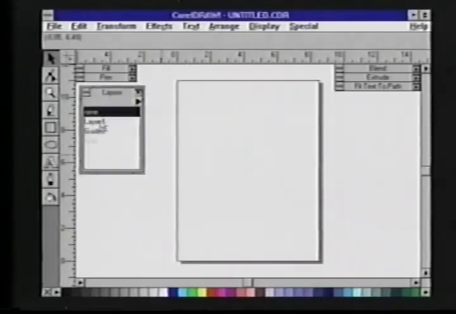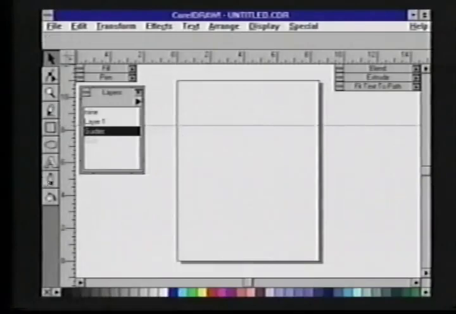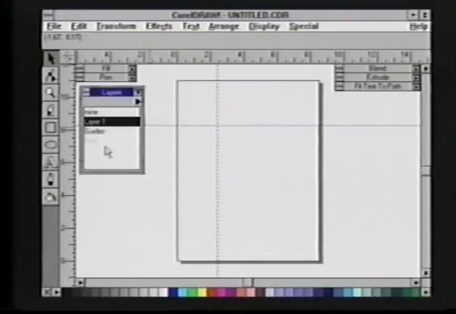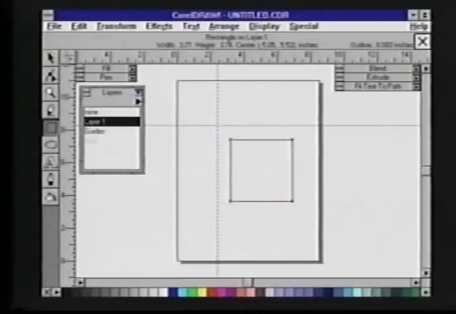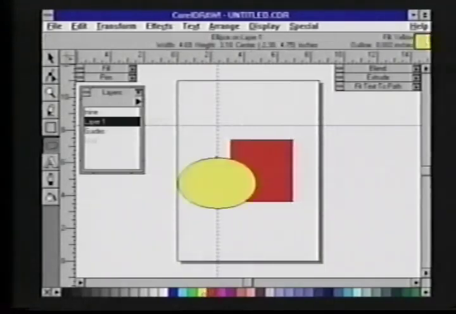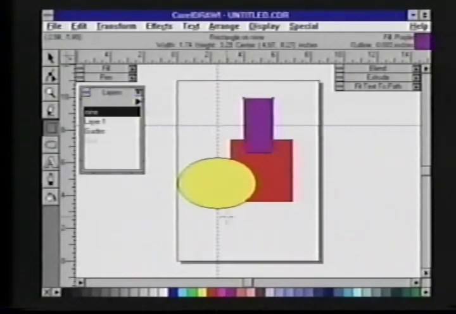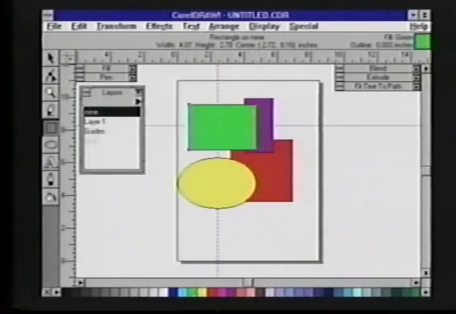So I have two layers here that I'm going to draw on. I also have a guides layer and a grid layer. On my guides layer, I can pull guides across from the different CorelDRAW rulers, and in this case, any object that I draw will snap to those guides. Let's go to Layer 1 and draw a couple of simple objects here. And let's go to the layer I've named Mine and draw a few more objects and see how layers work.